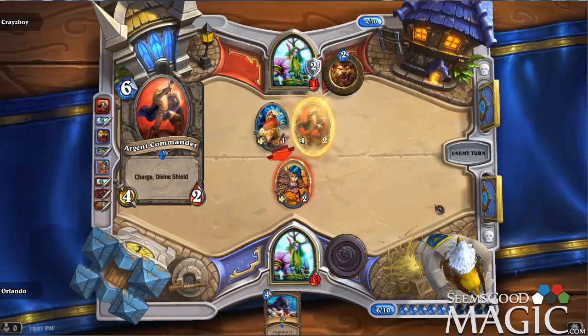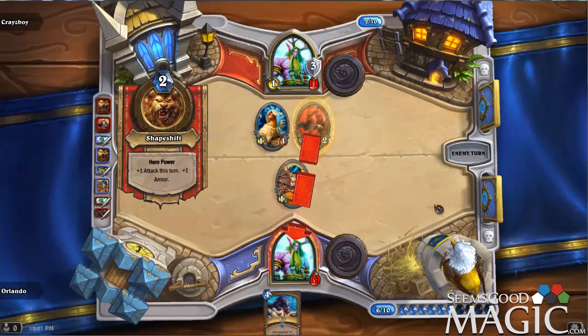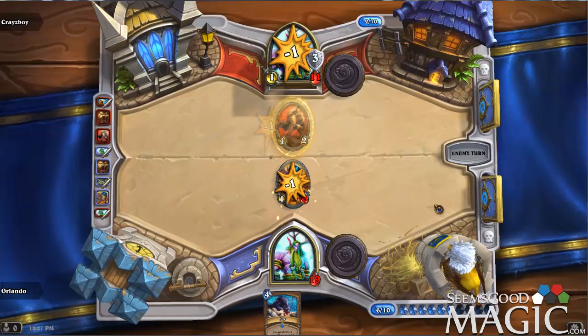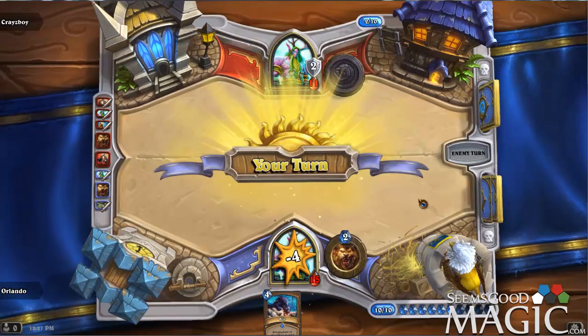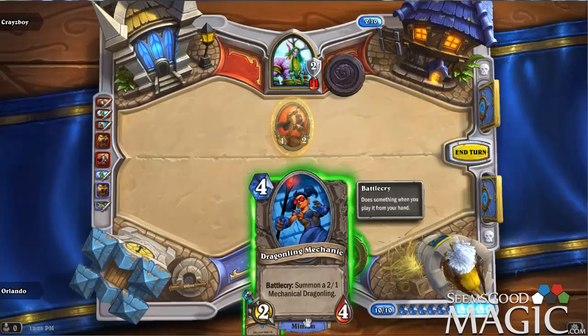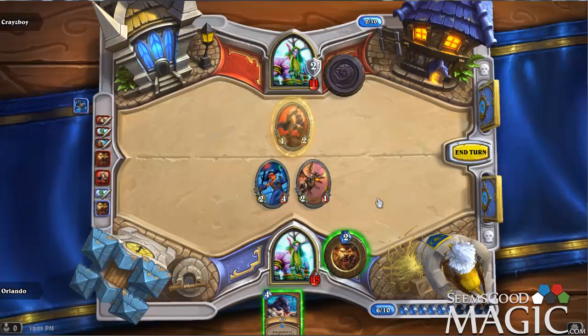Alright, once again, another phenomenal draw. Okay, so we have to do the mechanic, and we have to get rid of that thing's divine shield.